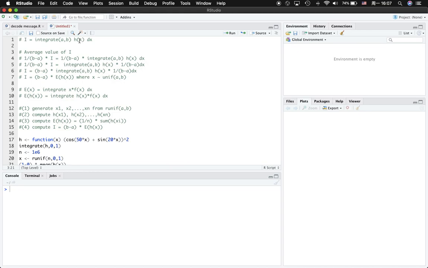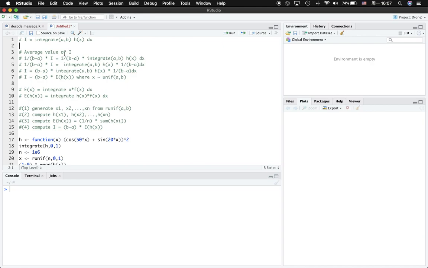Let's say it is very difficult to calculate this integral, or there's no analytic mathematical solution for this integral, so that we can use a Monte Carlo method where we draw random samples to estimate the solution of this integral. So now we are going to manipulate this equation, and then use the random samples to estimate the integral of this over here.